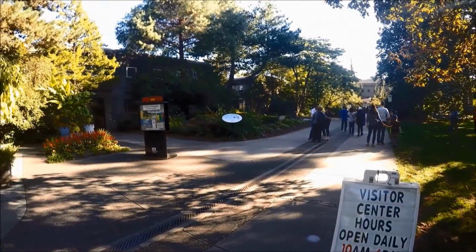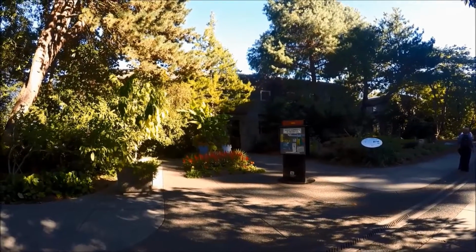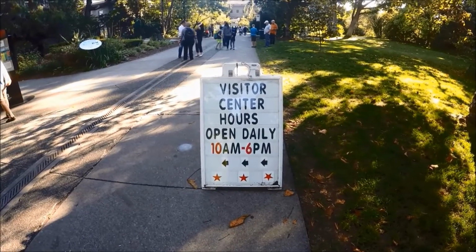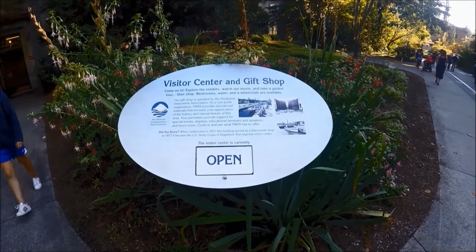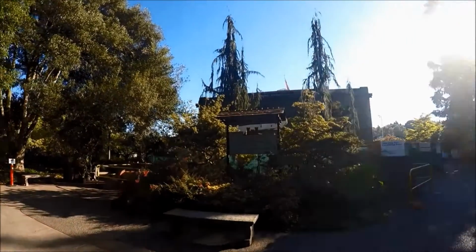The first main building you'll encounter to the left is the Visitor Center. The Ballard Locks Visitor Center is open from May 1st to September 30th, 10 a.m. to 6 p.m. daily, and from October 1st to April 30th, 10 a.m. to 4 p.m. Thursday through Monday. There is a free 1-hour tour offered at the Visitor Center. Contact the Visitor Center at 206-783-7059 to reserve your place, or check with them when you arrive.